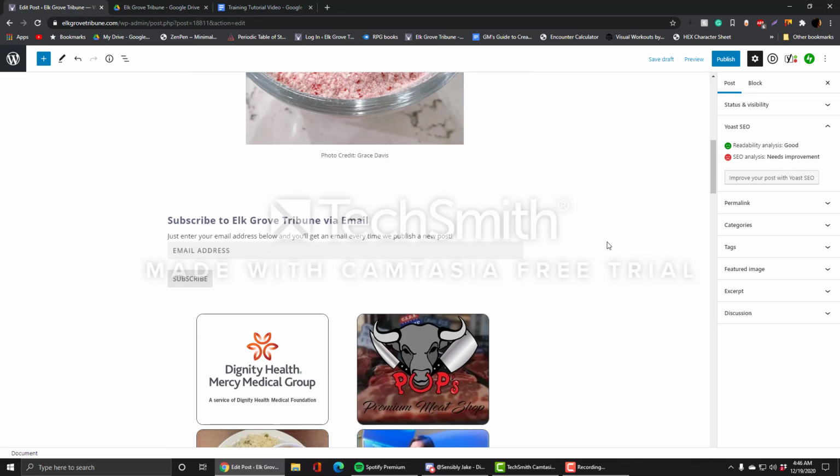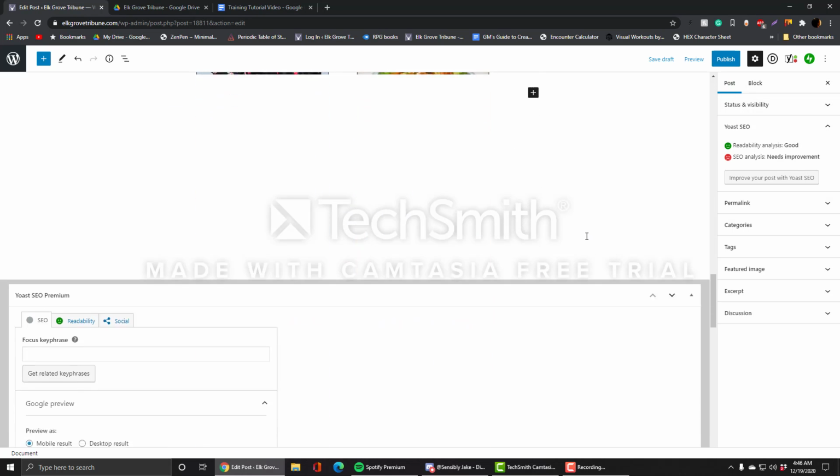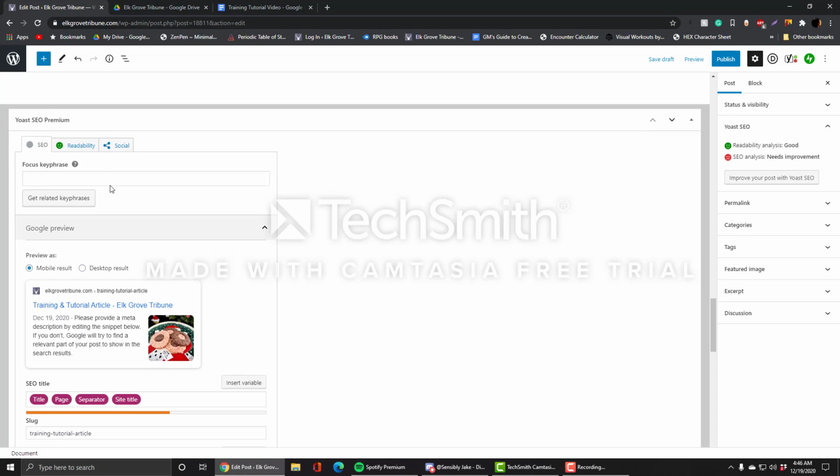Now we're going to go to the readability and the Yoast. So SEO stands for Search Engine Optimization. It is basically when you open a tab or open Google and you type in something that you want to look for, like Christmas cookies, and Google populates a ton of different entries and search options for you.